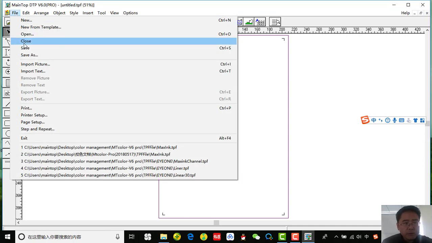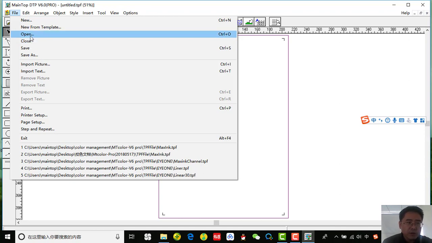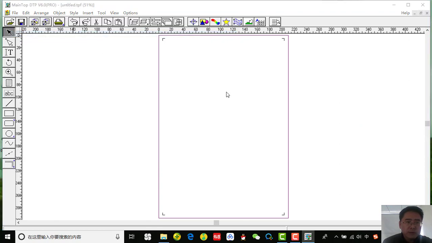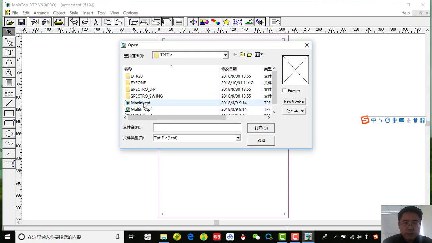So we usually have two kinds of file opening. First, we can directly open a file. The MtColor file has the ending TPF, something just like this.